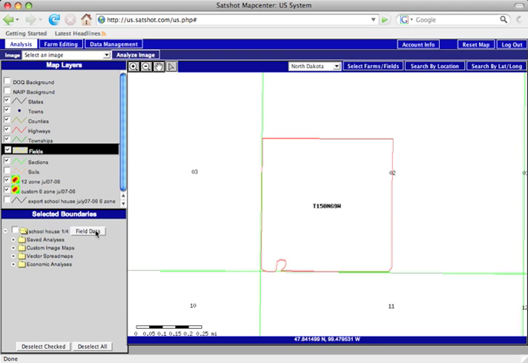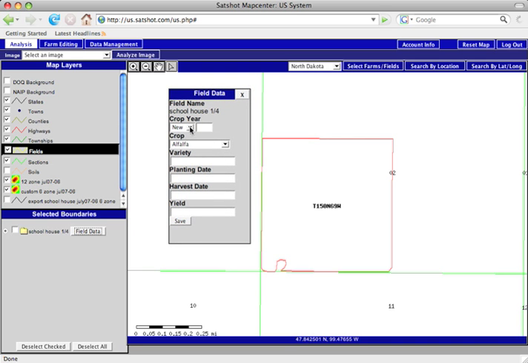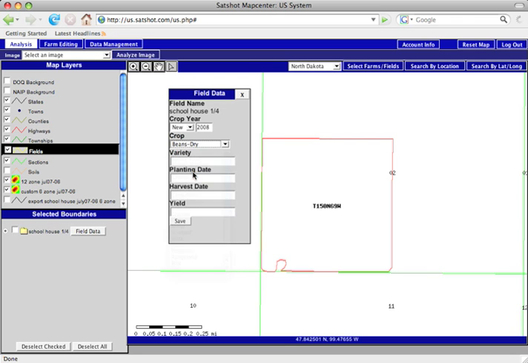Now here's a button where we have field data. I didn't show this before. You'll be able to put the crop, the year, we'll say 2008, we'll say beans, variety, just say whatever variety was, planting date, May 15th, harvest date, which in this video hasn't quite happened yet.